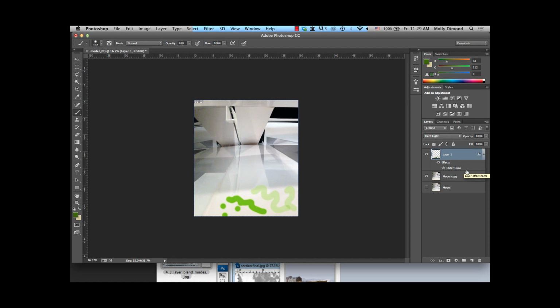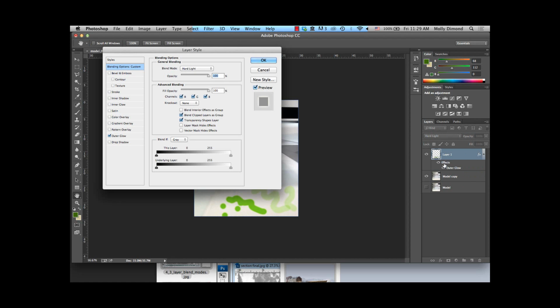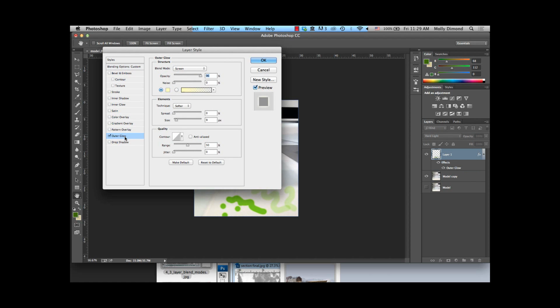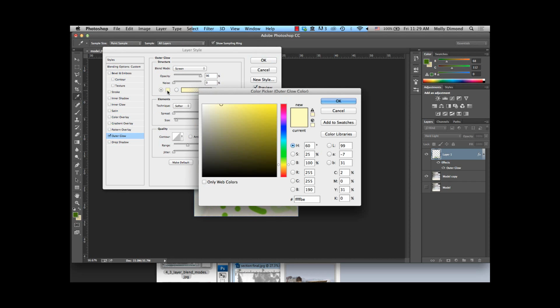If you select something like outer glow, that white kind of fuzzy sheen, can you change the color? I believe so. Let's check it out. So you can double click the effects again. Click outer glow. And here, that little swatch, like in Illustrator, you can change the color you want. If you're using this for lights, you want to try and match the color of the light, so if it's white or if it's yellow.